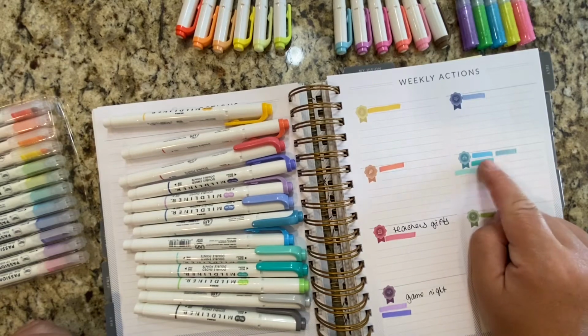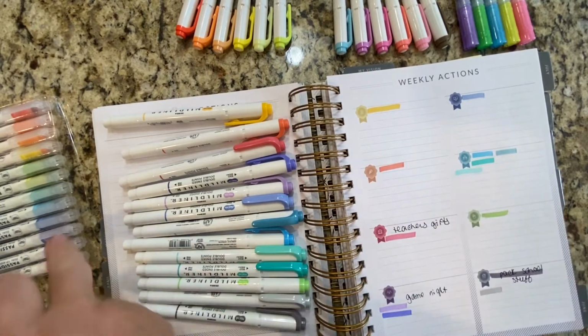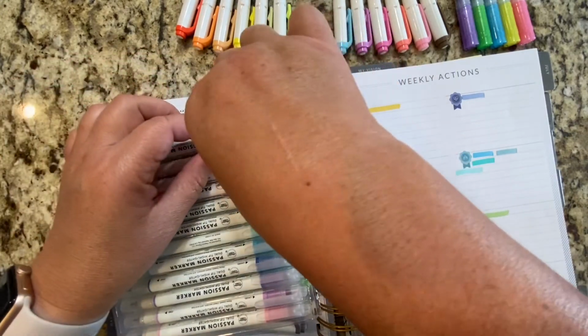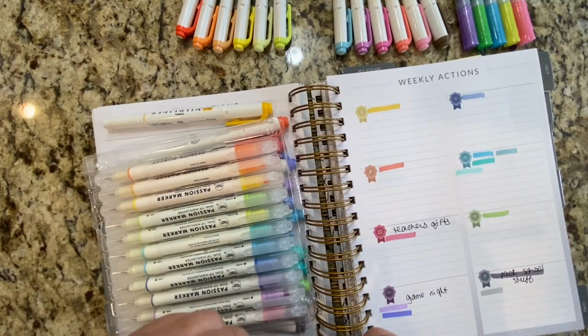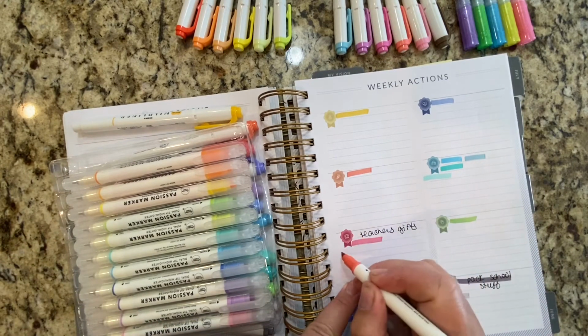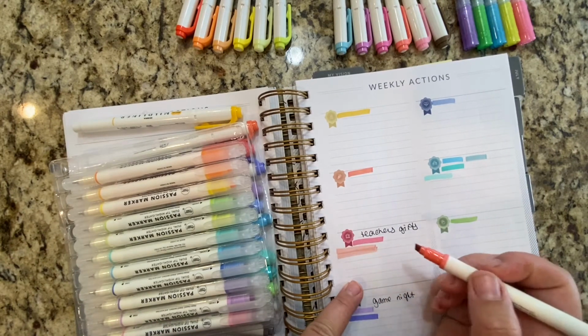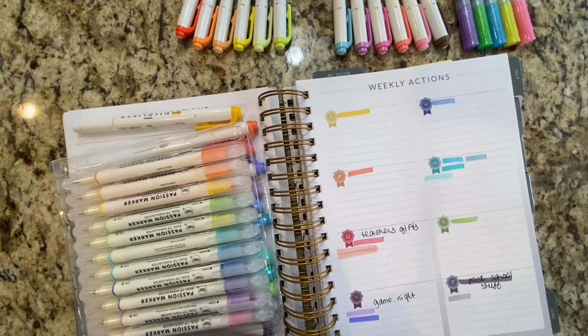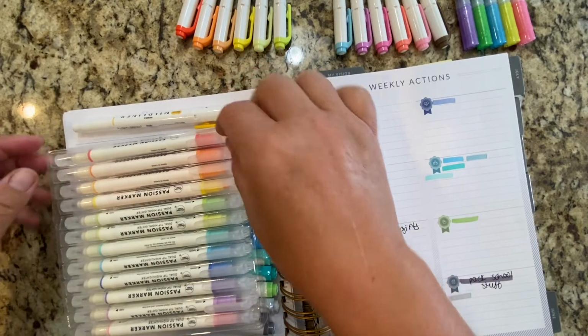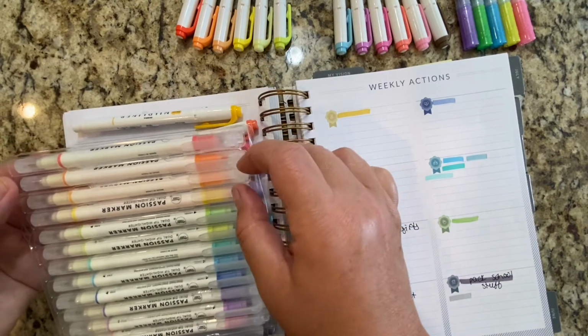All right, so like I said, this one has always been my biggest struggle. So, your Passion Planner markers. And I'm gonna try and be really good about putting these back in the right spots. So your red would be down here. So you can see the biggest difference between those reds. Again, these are the two that I get really messed up on.